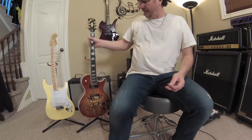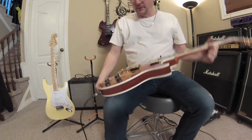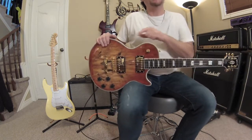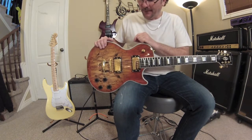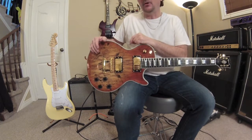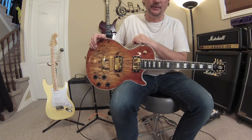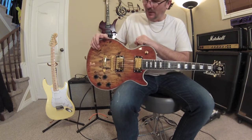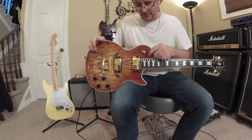Okay, so here's the Les Paul I ordered a while ago, and the story on this one was I saw it on Ali. It was a natural wood finish, there was no color on it, but the one I saw from another store actually was this color. So I talked to the seller, or tried to. She had a ridiculous shipping charge to Canada, and I was asking her why it was so much, and she never did respond to me. So I said, screw you.